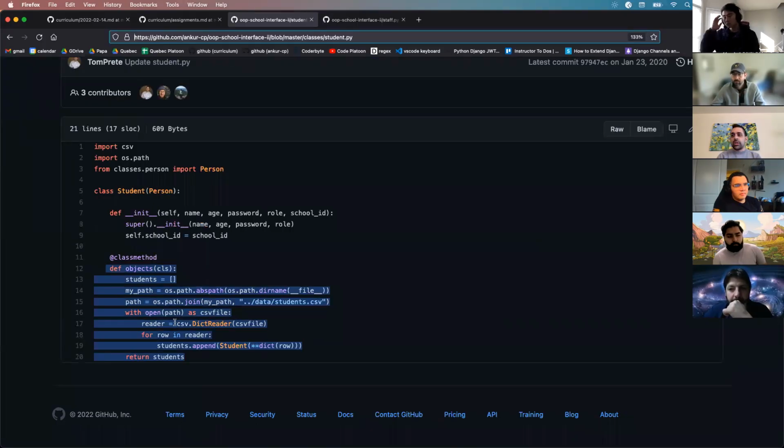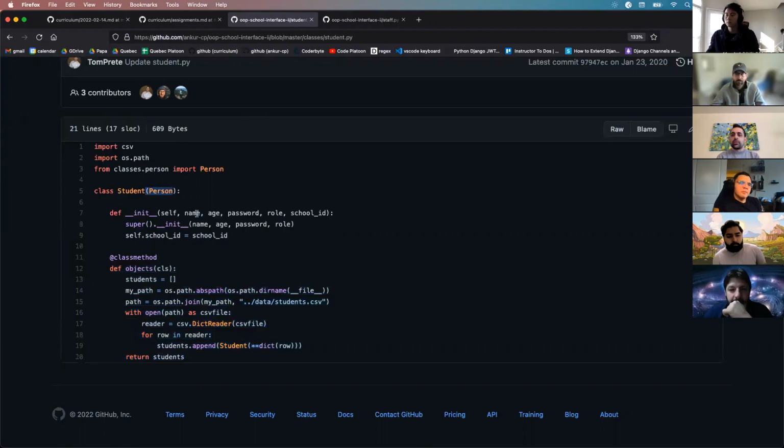So I've taken all the similar parts and baked them into the person class because both of them inherit from person. Now this will work, so you can use the starter file from there. I would encourage you guys to use your school interface 1 solution and basically copy that over to start your school interface 2, just because that's what you've done. I wouldn't always just accept what we've given you, because that's going to be a little foreign to you. And two, you spent the effort in school interface 1, so why not go with it if you completed it? If you didn't complete it, then you could just use our starter files.